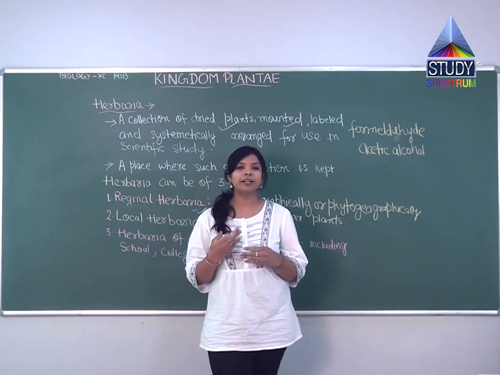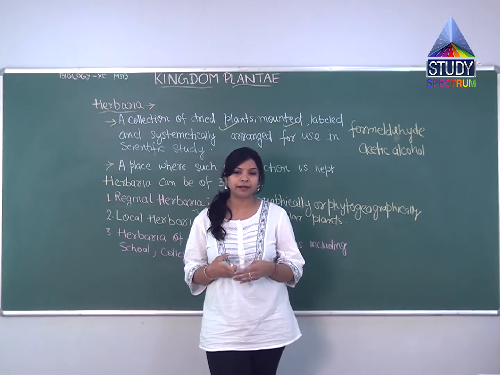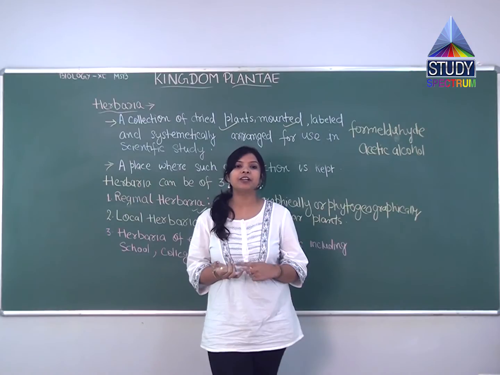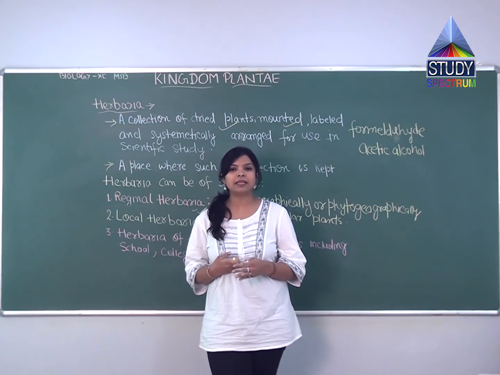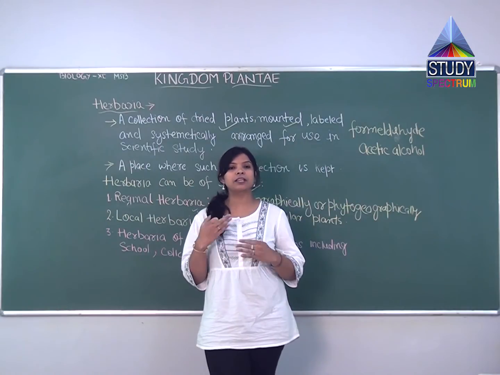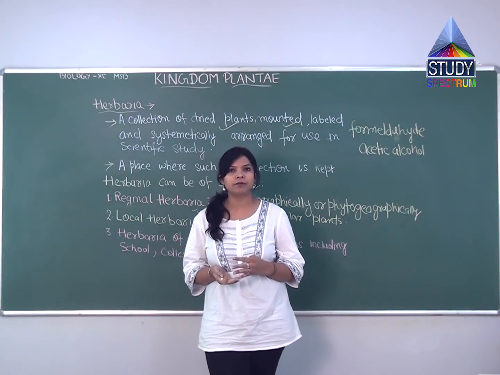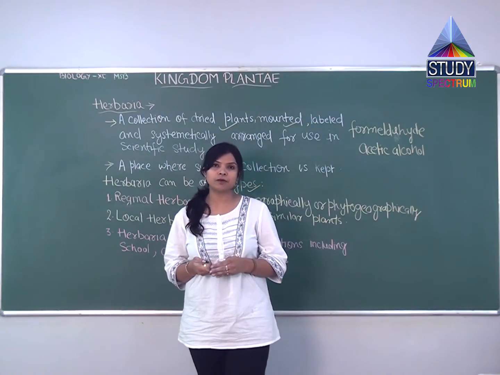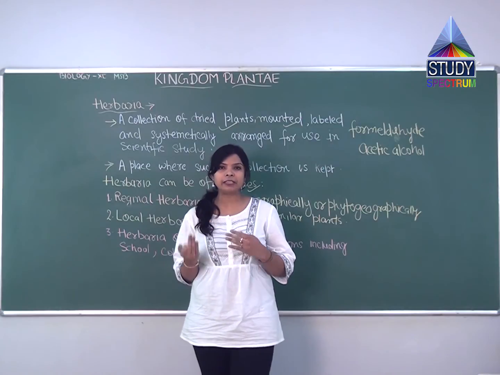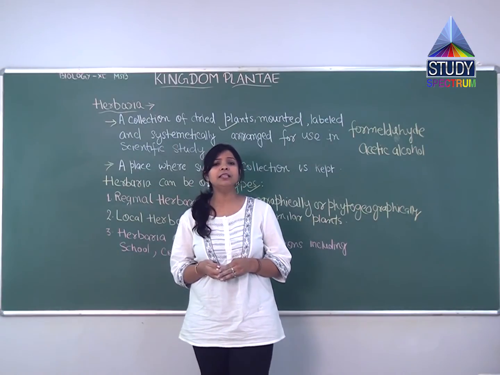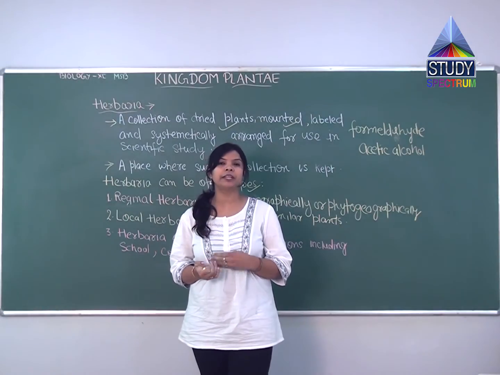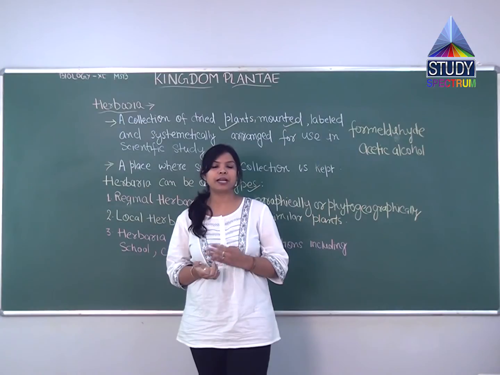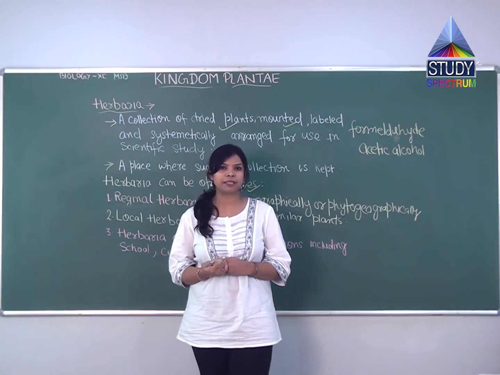Now if I talk about India, in India also there are many herbaria and they have a number of specimens. If I start with the first, it is the Central National Herbarium, Kolkata. The number of specimens there is 20 lakhs. In the Industrial Section, Botanical Survey of India Museum, Kolkata, 50,000 specimens are present. The Herbarium of the Forest Research Institute, Dehradun has 3 lakhs of specimens. The Herbarium of the National Botanical Research Institute, Lucknow has 80,000 specimens.